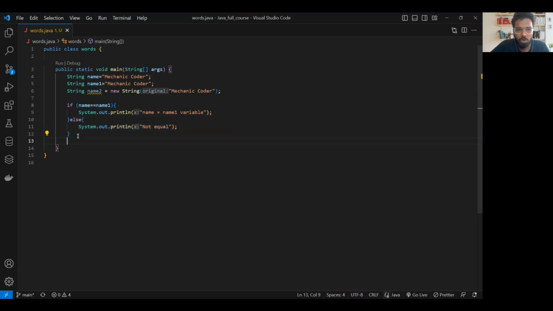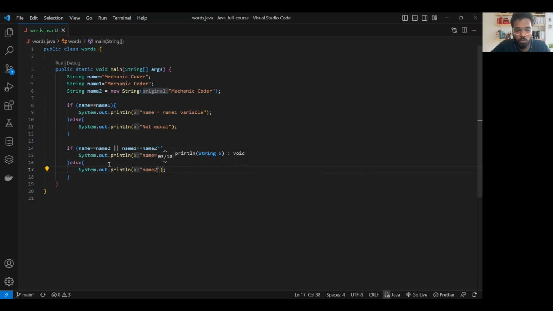After this, I'll create one more if statement: if name1 equal to name2, then display "name equal to name1 equal to name2". Clear? If this doesn't happen, else "name2 is not equal to name and name1". So let's try to run it.